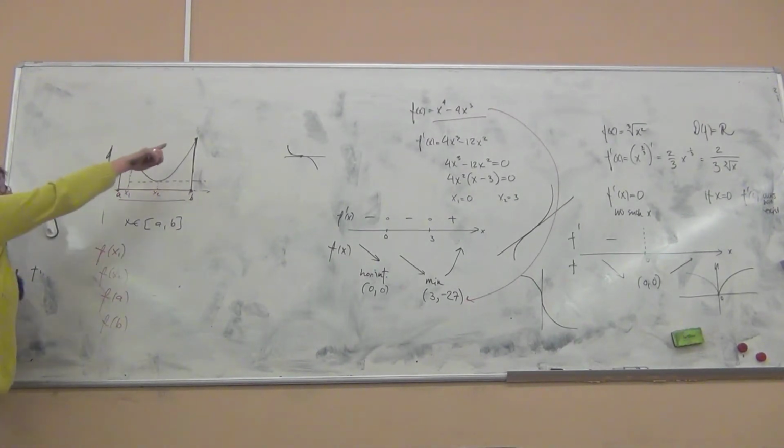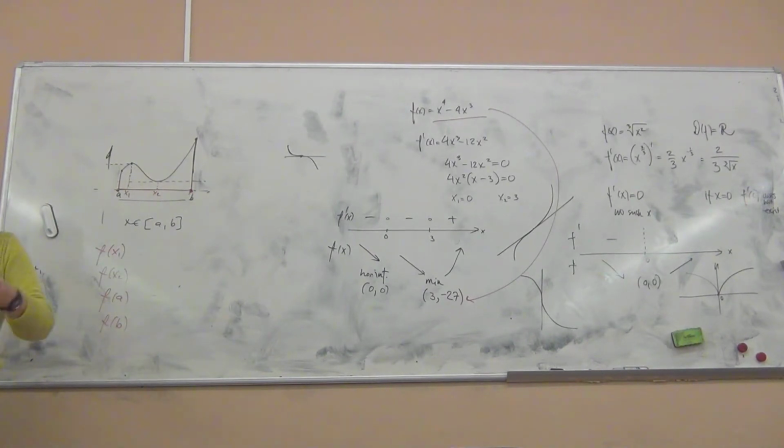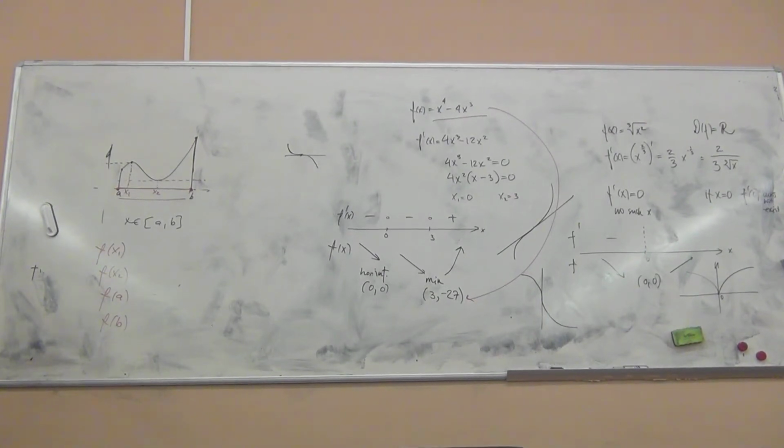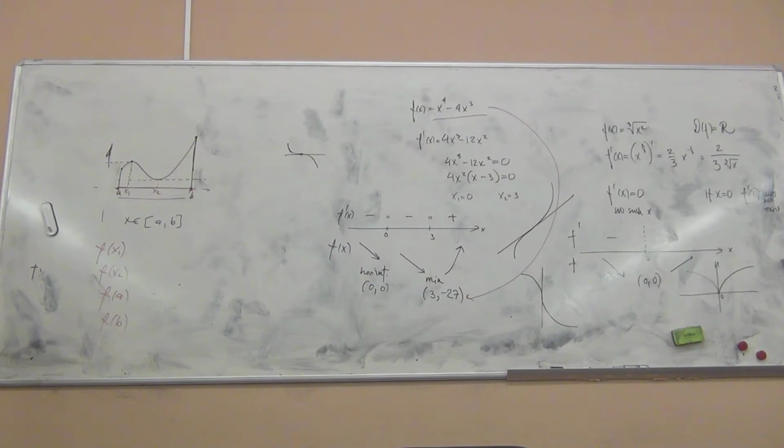And therefore we need to check the ends, because we don't want the function to just go out of control. Don't want to have a runaway function. So yes, we might have a local minimum, local maximum. Like I'm at the top of the hill and I say, oh yes, I'm on the top of the world, and then I look, oh no, there's another one. So we should check the segment.